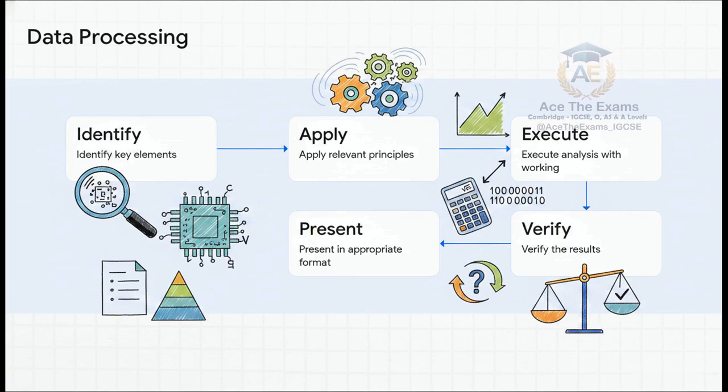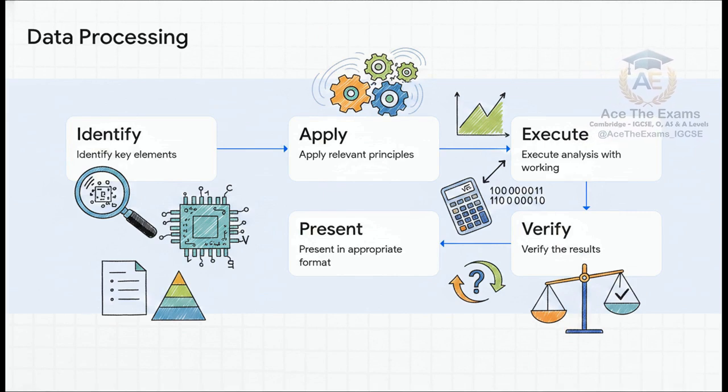Now, what do I mean by that? I mean using proven frameworks like PEAL. That stands for point, evidence, explanation, link. You don't just dump numbers on the page. You structure a logical, easy-to-follow path. You make your point, you back it up with evidence from the prompt, you explain how that evidence supports your point, and you link it back to the core question. You construct it so the examiner can effortlessly follow your reasoning from start to finish.